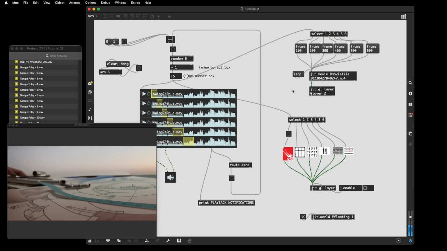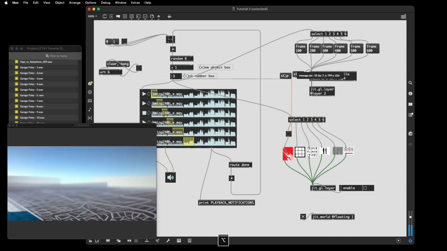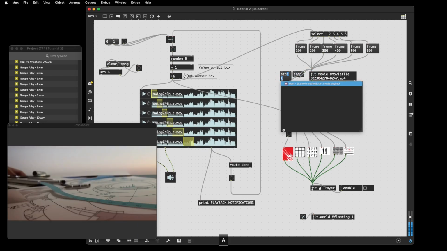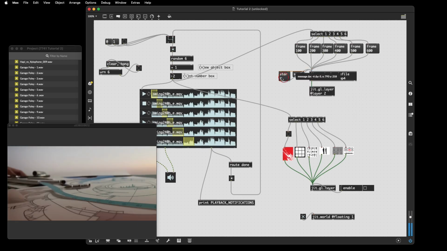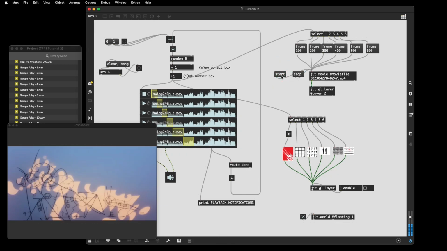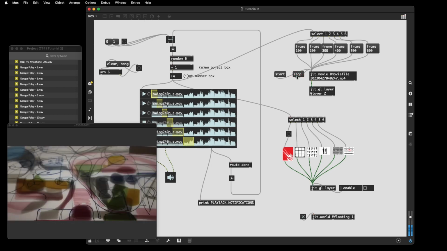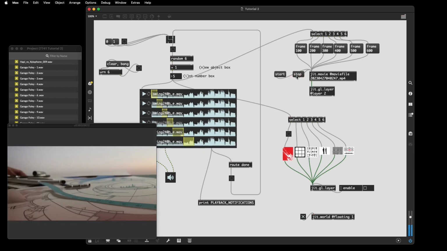And the movie can be stopped, or the movie can be playing. But in the case of this movie, it's very hard to see that unless the movie is stopped.